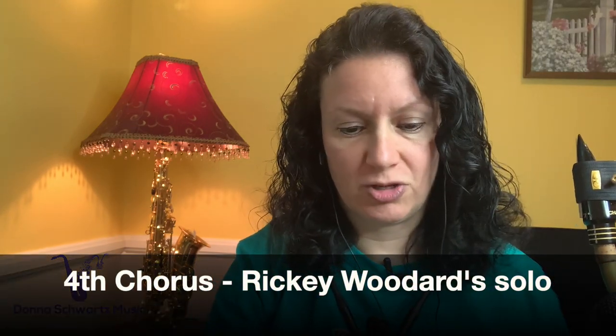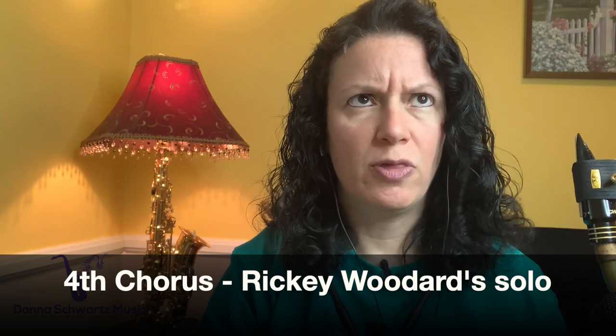And I'm going to be teaching you one of the licks from there. It's the fourth chorus. It's Ricky Woodard's solo, and it's around the beginning, within the first four bars. I'm going to teach you that little mini lick, and that lick is going to illustrate one concept that can really open up your blues playing.